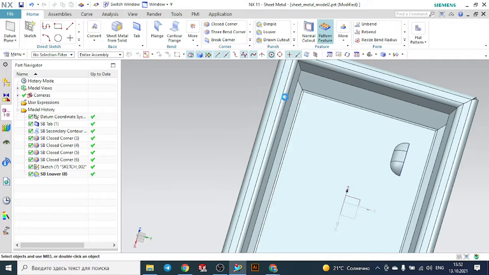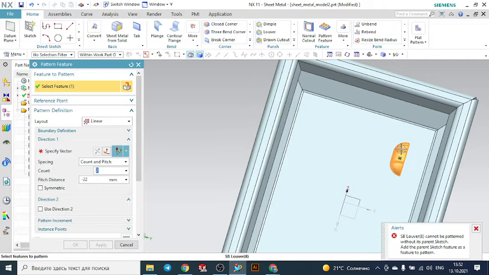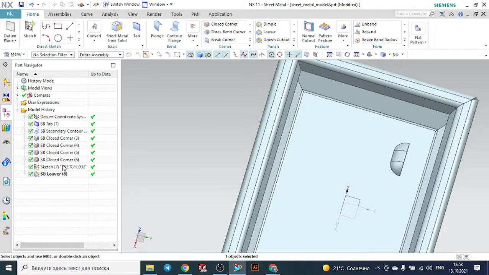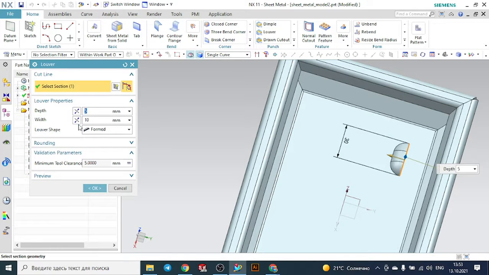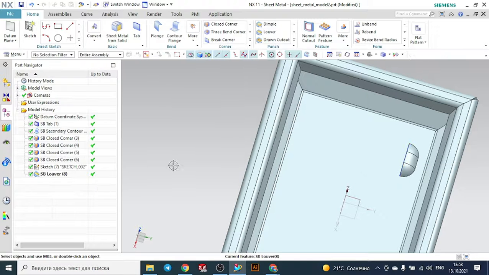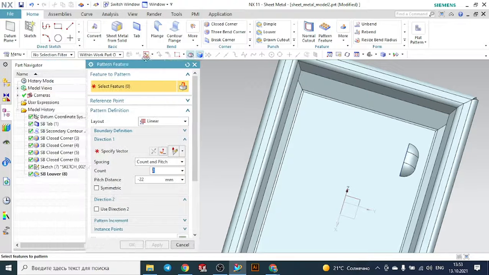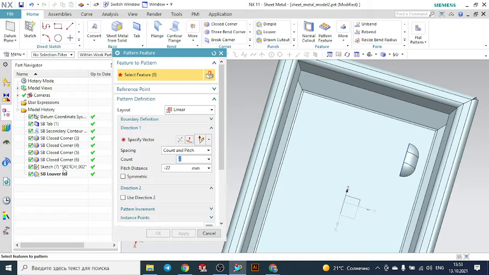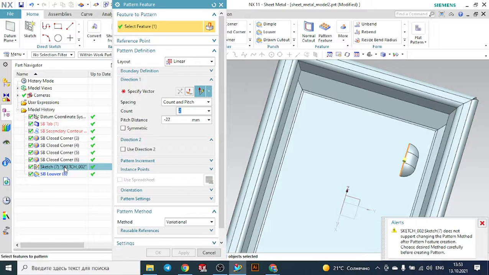So now let's try to make the pattern, this one. Sorry, you have to also select the pattern sketch. The pattern sketch was this one, so you have to select this one, and also press control and select this one here.